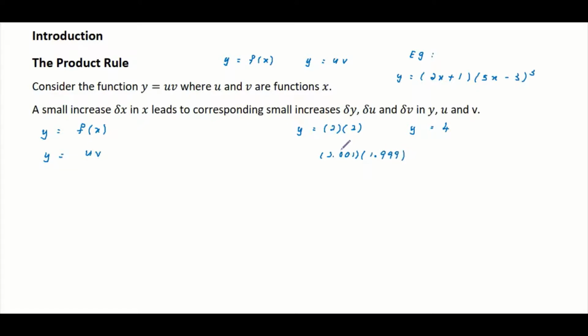So you can see that small changes happen to the u and the v here. So what happened? Do you still get y here? Your y previously was 4, right? So after you make some small changes for u and v, are you still getting y? No. So you are sure there are some small changes that happen in y as well.